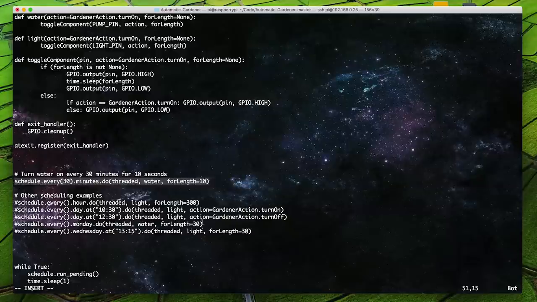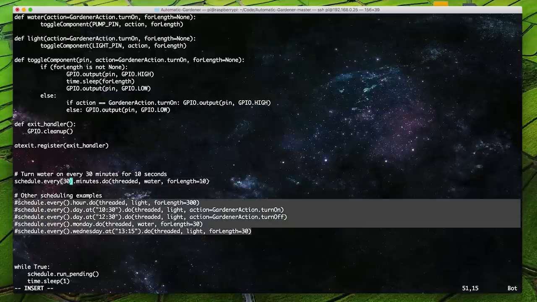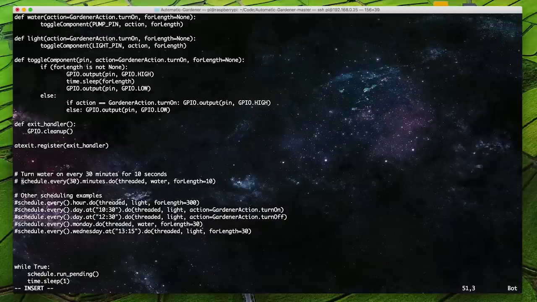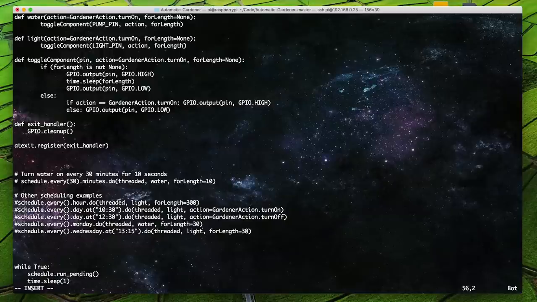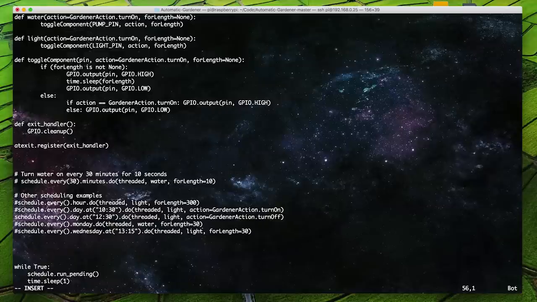If you scroll down you'll see a block of code where several lines are commented out. The first line scheduler dot every 30 minutes will turn the pump on every 30 minutes for 10 seconds. Below that you can see there are several other lines for turning the components on at different intervals. You can modify these lines to schedule the light and water at specific times.